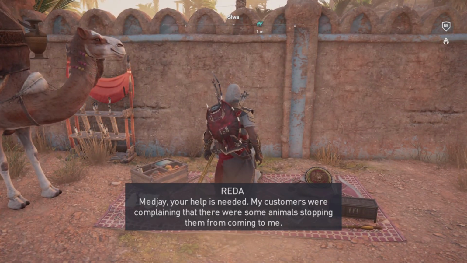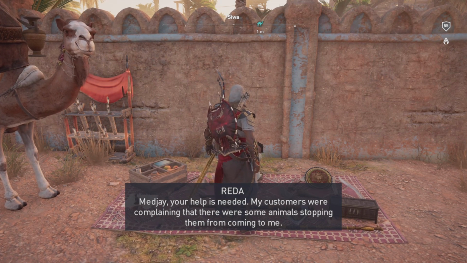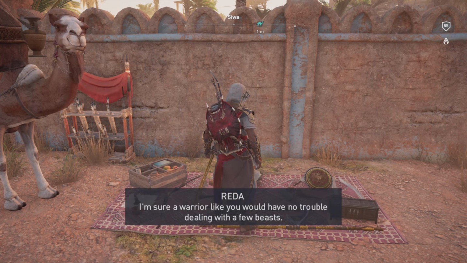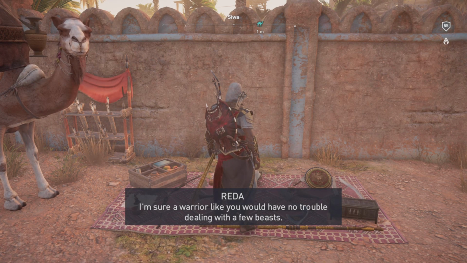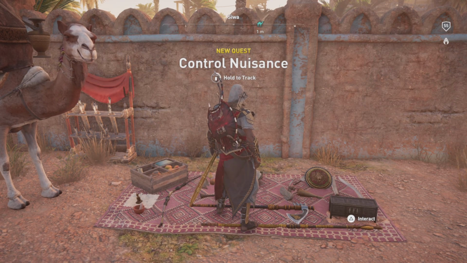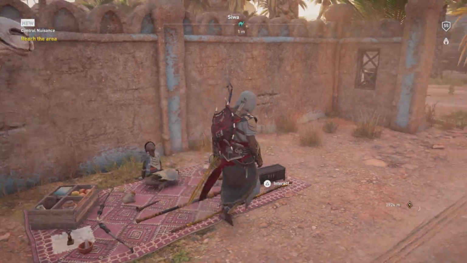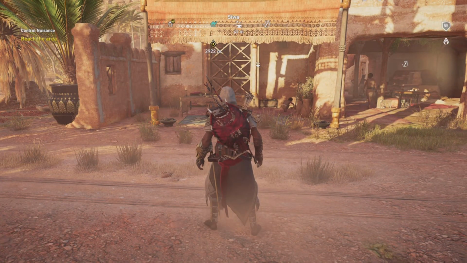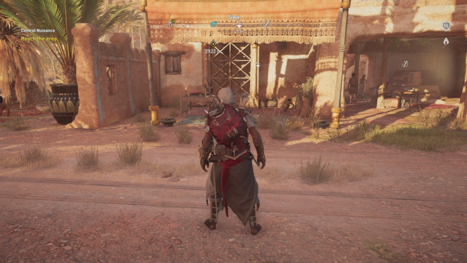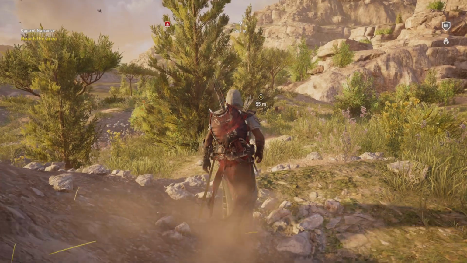Anyway, every day at, I'm going to say, around 8 p.m. Eastern, I don't know what that would be for everyone else, but 8 p.m. Eastern, he will give you a brand new daily quest. So all you have to do is go up to him, get your quest, and then fulfill whatever he's asking you to do. Right now, it's control nuisance, which means that we have to go and attack an animal, which is kind of far, but we'll get over there and take him out.